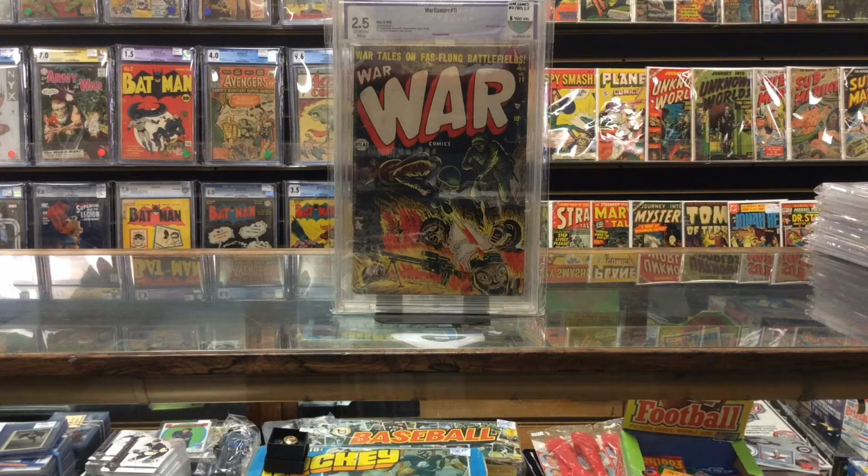And yeah, this was when they didn't have the comics code back in 1952, and just a screaming cover, horrific really. But this kind of thing is very desirable for classic cover collectors. Obviously, the material isn't politically correct or pleasant in any way, but it's part of history where we go back to when they didn't have the code, and they were pretty much given free rein and could do anything they wanted.